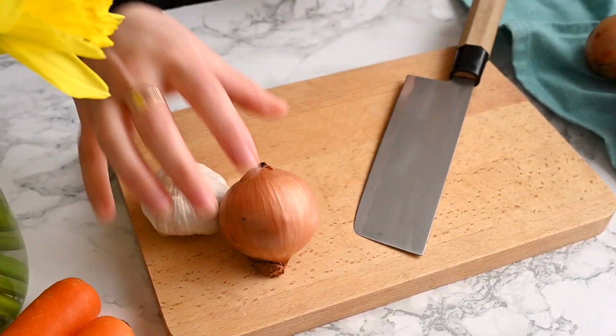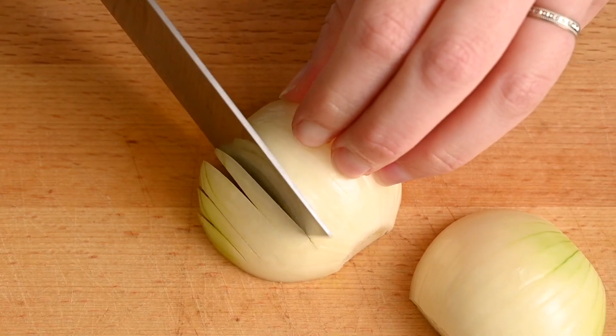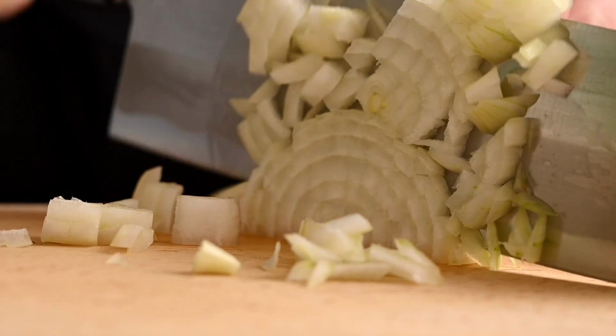We're going to start off this recipe by chopping and cutting all the veggies we need at once, just to get the tedious part out of the way first. For the onion, we're simply going to cut it into little pieces that will melt away into the chilli.